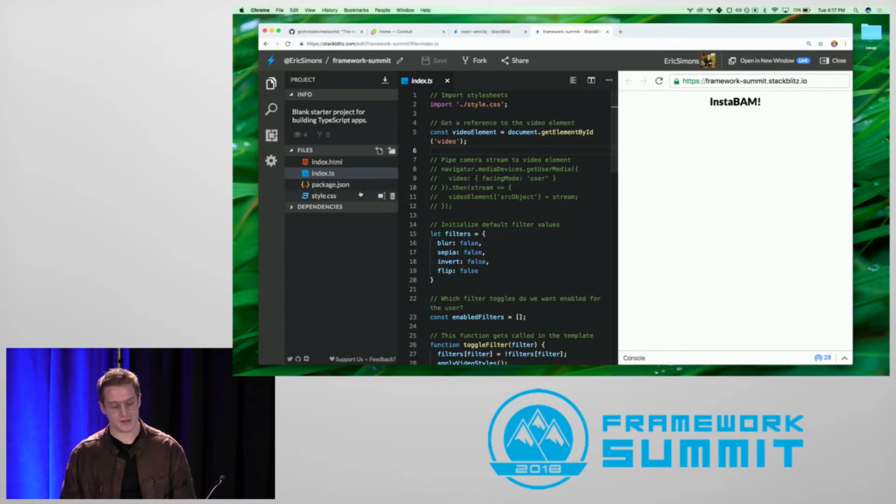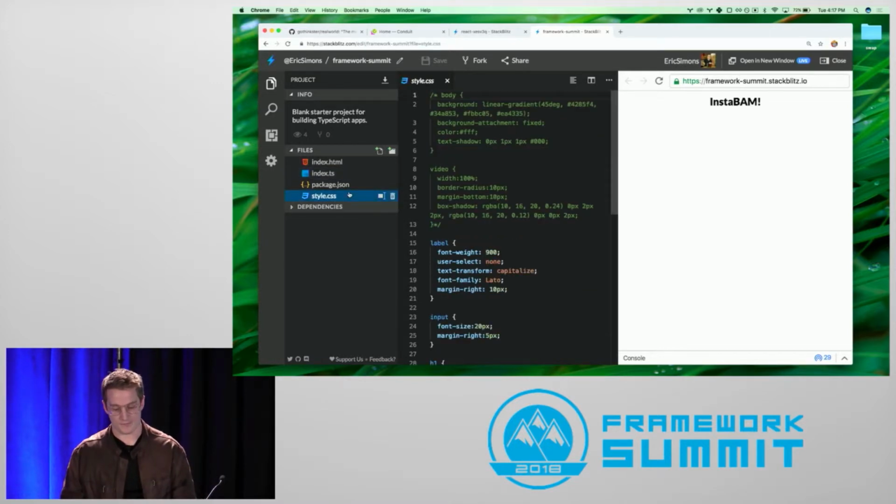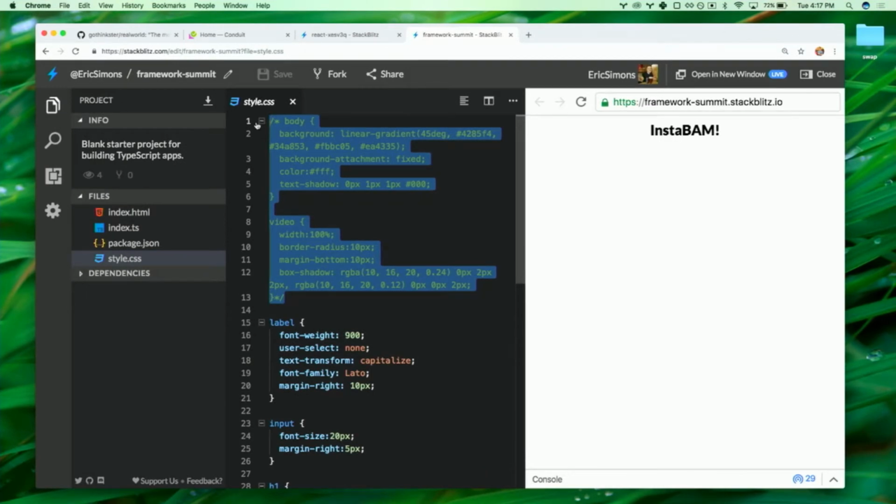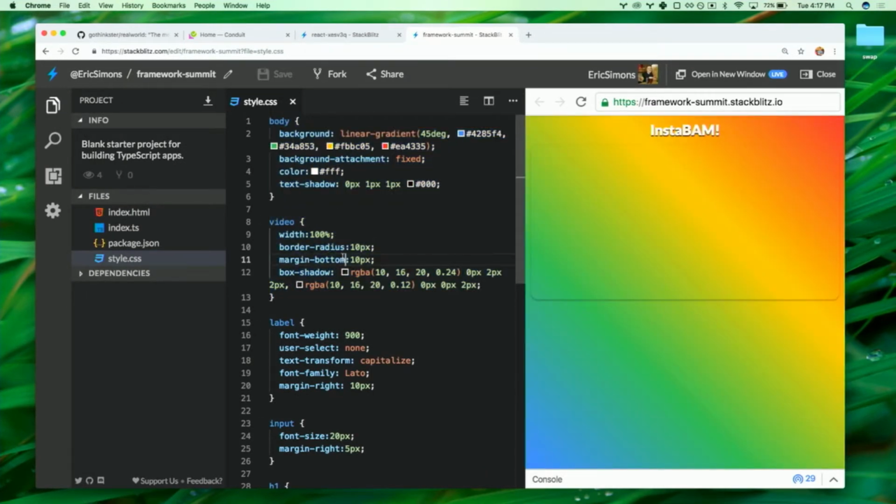To start off, let's give a little flavor to this thing, because right now it's just black text on a white background, right? I've got some styles here that I made before. I'm going to just uncomment this and hit save. On your phones, you should see the new background, right? Yeah? Okay, on some. If it's not going, you might need to refresh. Okay, so some people are seeing it. Make sure you're off the Wi-Fi, that might be doing it.